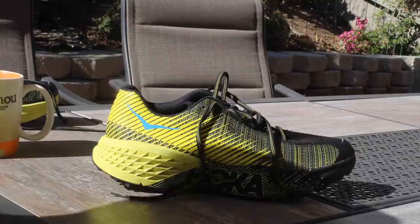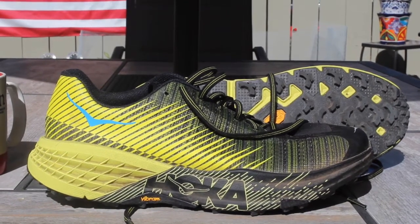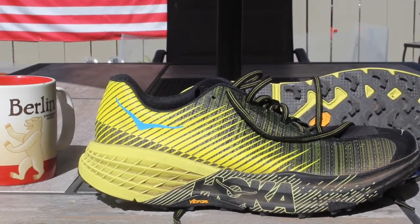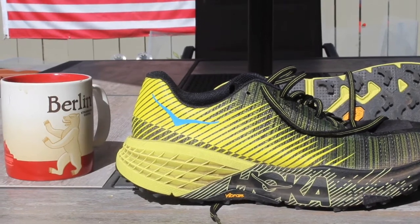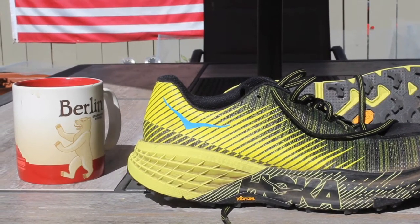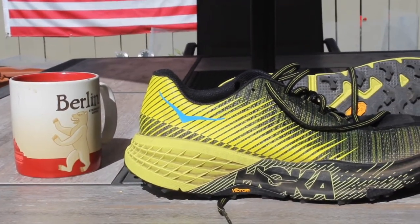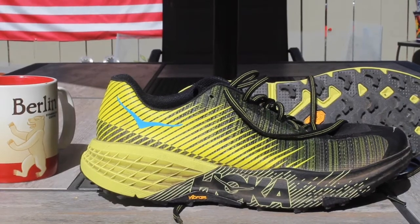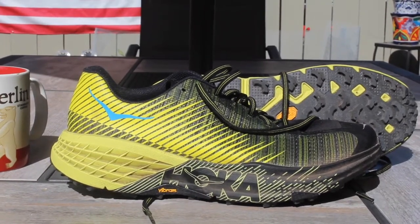Let's go running. The women's ten and a half fit my size nine men's foot just perfect. I will have to figure out the sock thing — I think the socks I ran in the first run were just a little bit too hot because it's going to be rather warm in Big Bear come September. So I'm going to have some socks that actually move moisture and dry quickly. The Evo Speed Goat is going to be the shoe. It's light, it is soft — kind of a spongy soft — and I think it will be great for 50 miles going up and down.